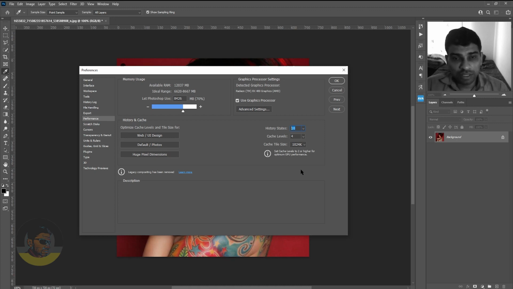If you work a lot in Adobe Photoshop, I mean, you take hours in Adobe Photoshop, then I will recommend setting it almost to 100, minimum 200. Or if you're a medical user of Adobe Photoshop, just like me, you can type 50 here and that will work for you. Depending on the history states and your computer specs, you can set this number as high as possible. So you can set this number to, for example, 1000, and you can go back 1000 times, or you can undo or redo 1000 times.